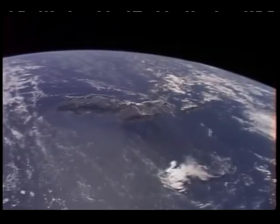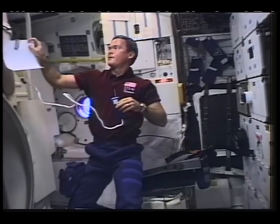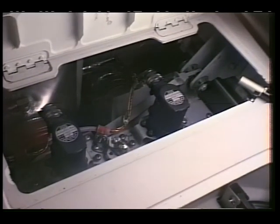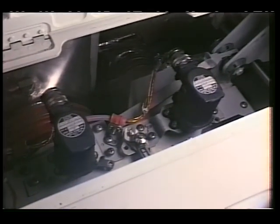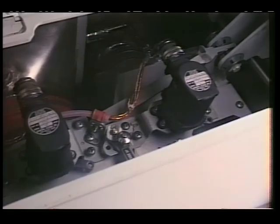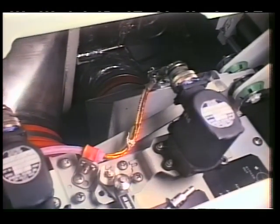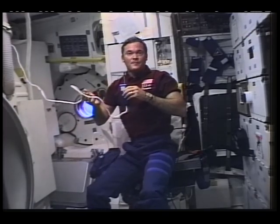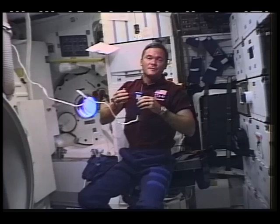The total weight of the atmosphere above a point on the surface of the Earth makes up the barometric pressure. We don't have to worry about our climate here in the space shuttle because we have an air conditioner — what we call our environmental control system. This system will maintain a comfortable 77 degrees Fahrenheit, about 25 degrees Celsius, with relative humidity at about 50%, and barometric pressure at about 29.92 inches of mercury.